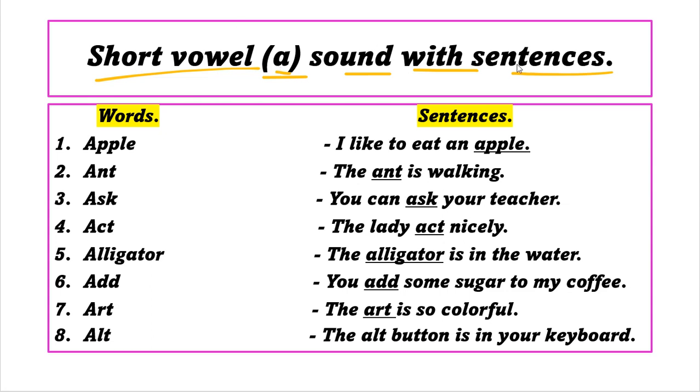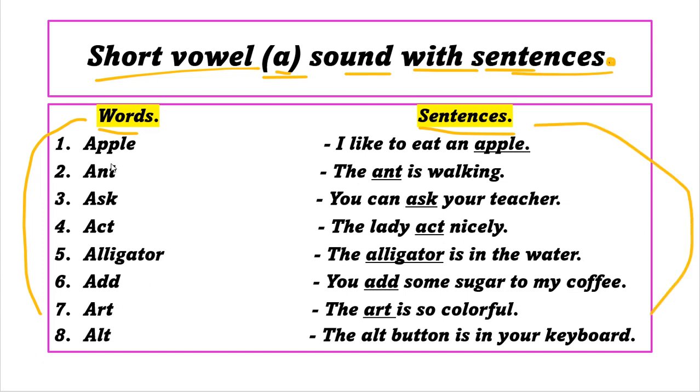So what is a sentence, teacher? A sentence is composed of a group of words, and it starts with a capital letter and ends with a full stop, which means the period. So these are all the words here and these are all the sentences. If you're facing the screen or your phone, the words will be on the left side and the sentences will be on the right side.